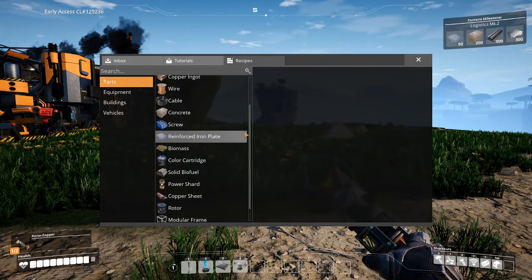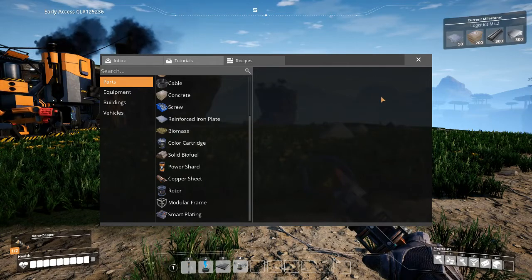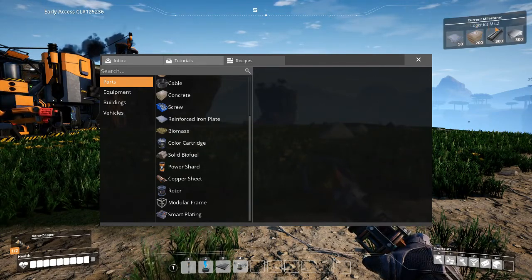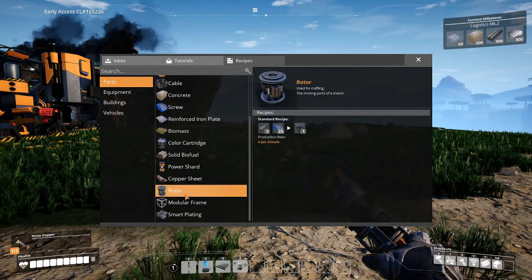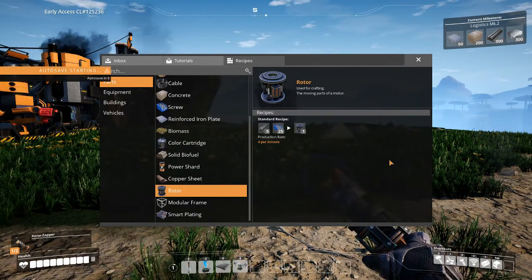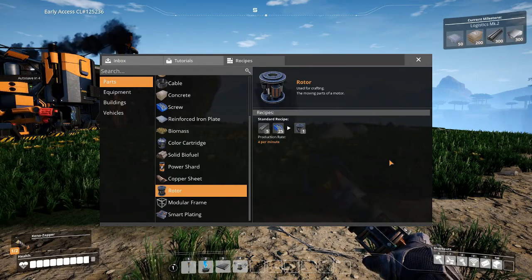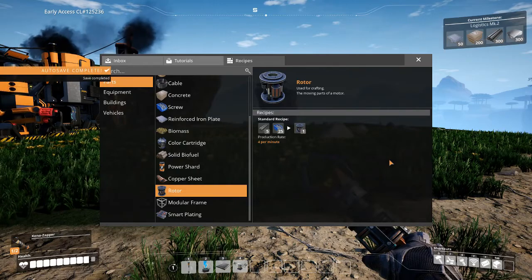So the next thing I want to do today is there's two things I want to do, and that is logistics Mk2. That's all good. That's just a luxury, and I want to make these rotors really easy again. We're going to make pretty much a similar setup. In fact, we're gonna make a similar setup. I think. Yeah, we're gonna do it.